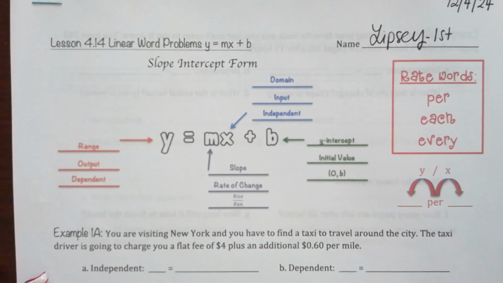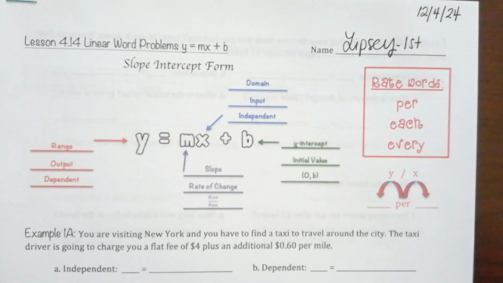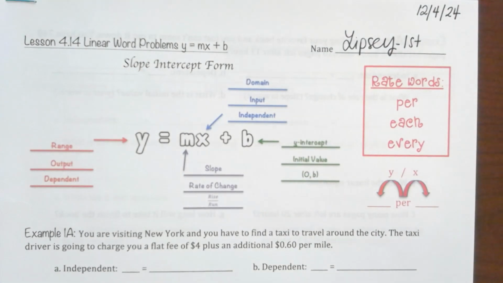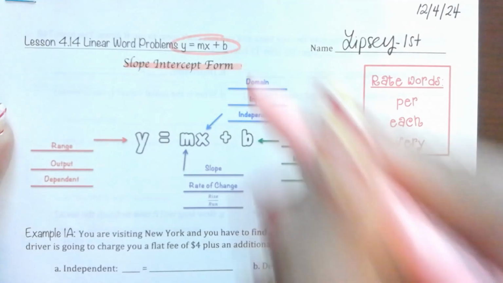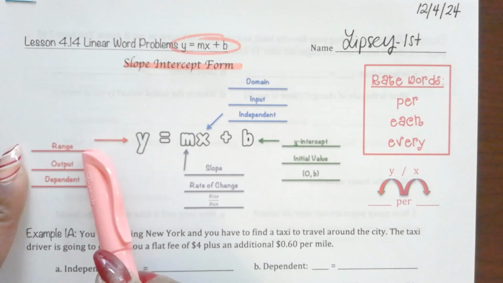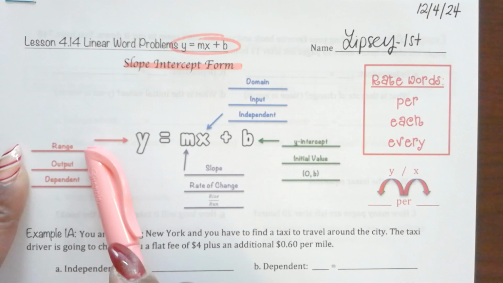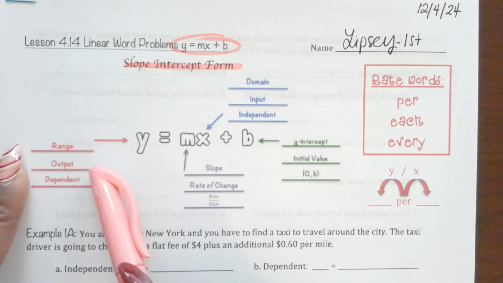So we know slope-intercept form is written how? If you didn't know, can we recall it from the top of the paper? Yep, it's right there. That's slope-intercept form. So we know that the y is what 3 other words? Range. What does that say right there? Output and dependent, right? So y is known as the range, output, and the dependent variable, okay?